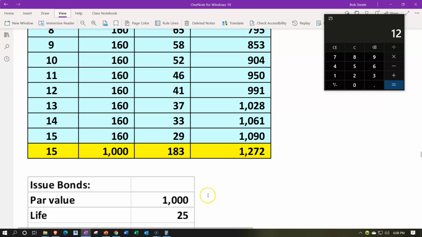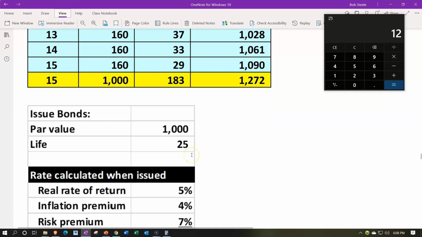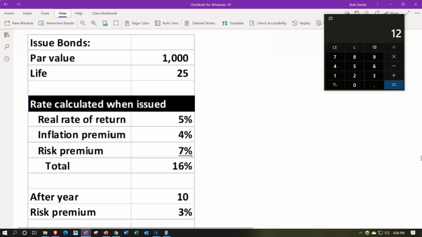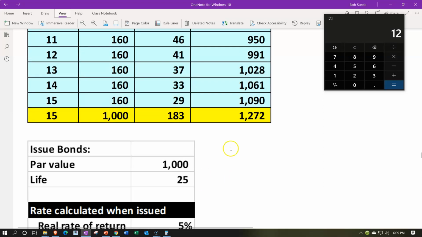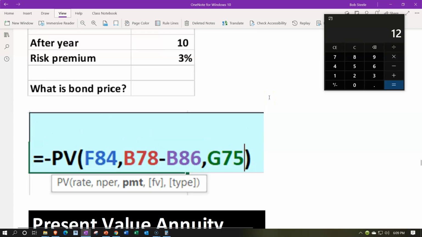That amount is higher than the 1,000 par value, not because time has passed necessarily, not because there's 15 periods as opposed to 25, but because in the time period that we are in, the market rate happens to be less than the rate on the bond. The bonds, therefore, give a return higher to the investor than the market rate, and so we can sell them at a premium. Let's calculate this 1,090 again down here the easy way, the Excel way.